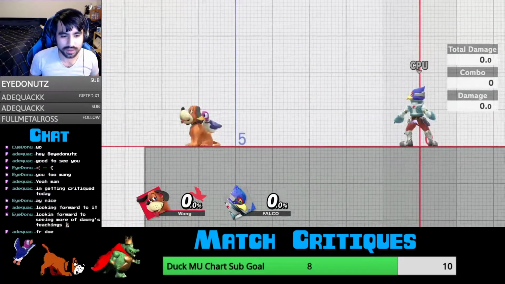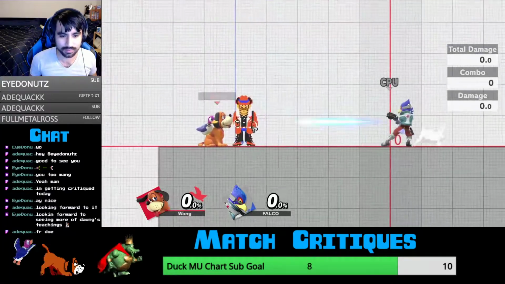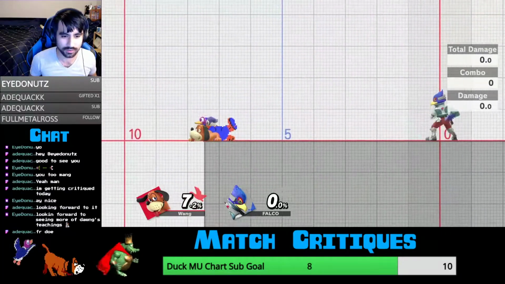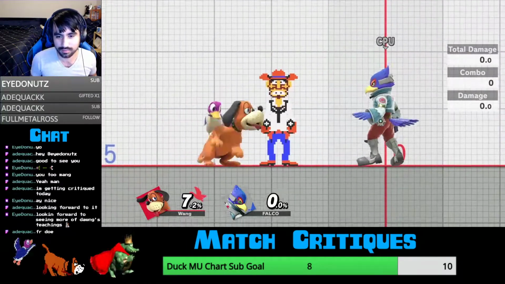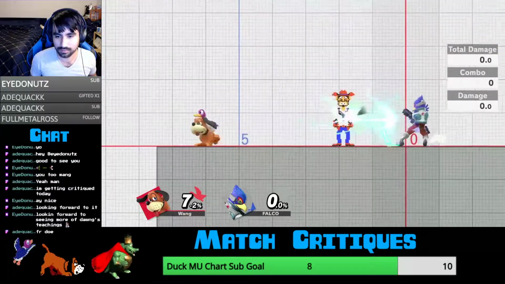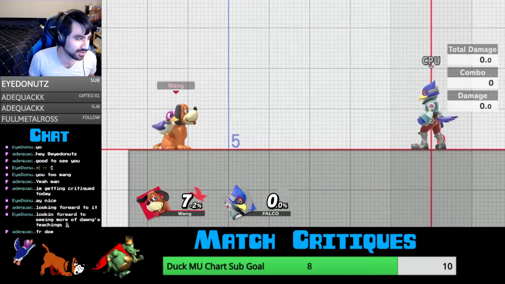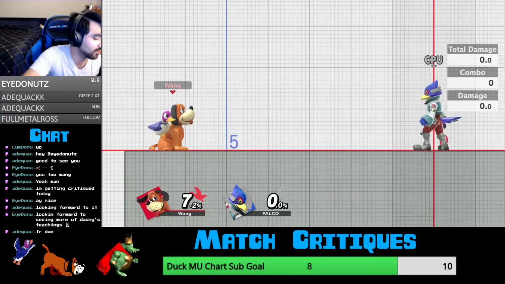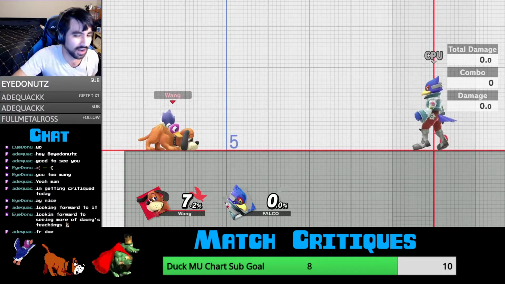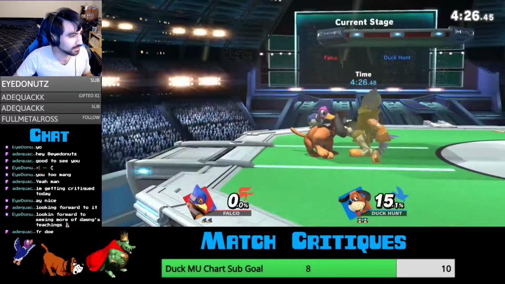So, lasers. As you can see, it's still... Yeah, so that's the reason why you just go for gunman. It's going to block the lasers indefinitely for you, so there's not really a reason not to use it in order to block them from Falco.